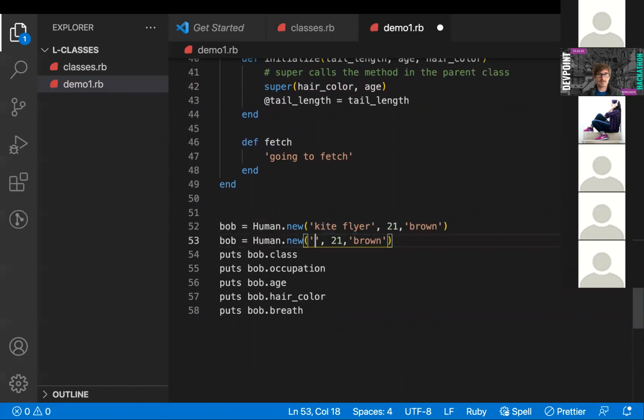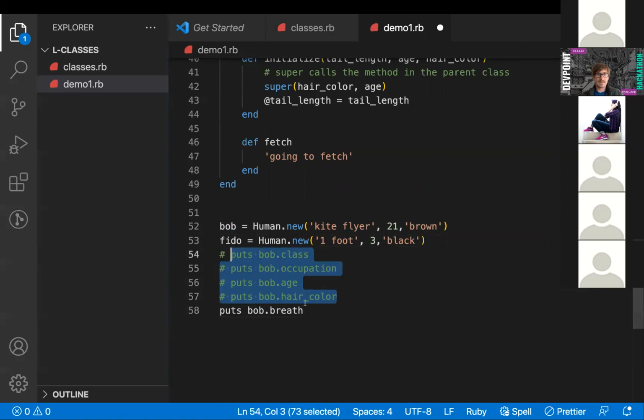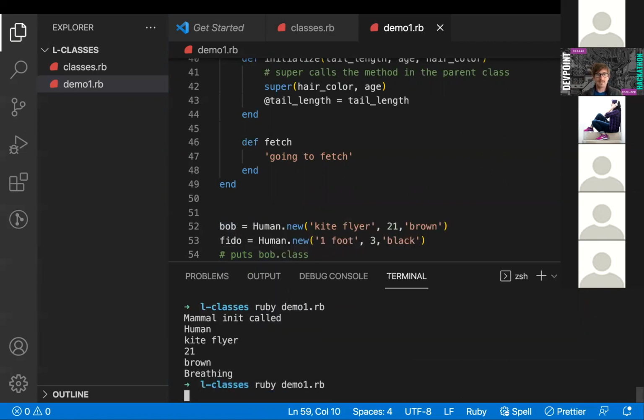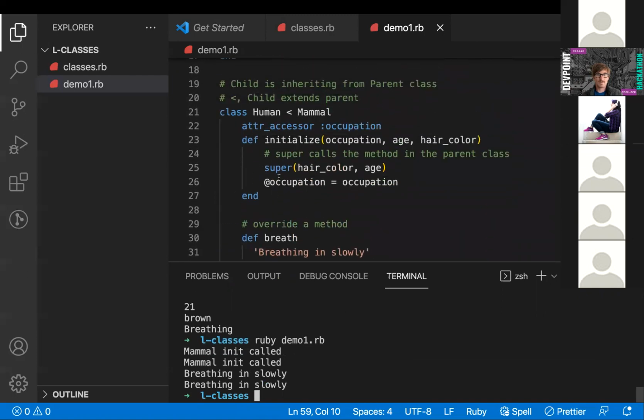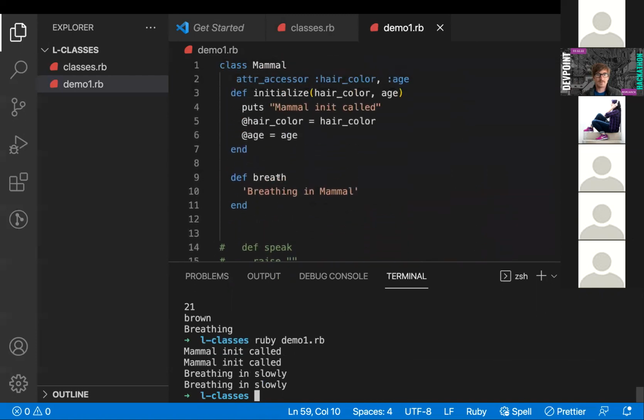Whatever, the dog's tail is 1 foot. Fido. Okay. Fido's 3 and has black hair. So what I can do now is have Fido breathe using that method. Breathing in slowly.